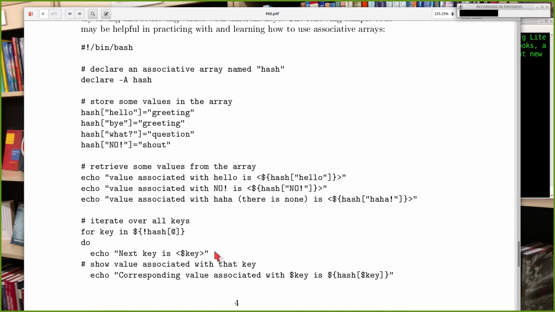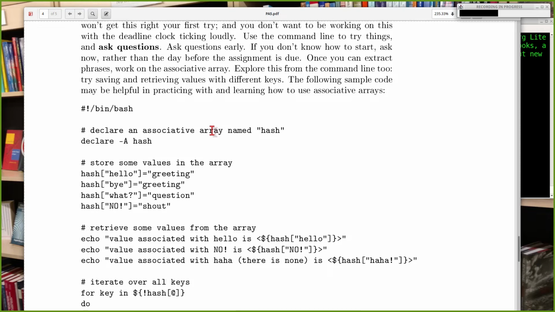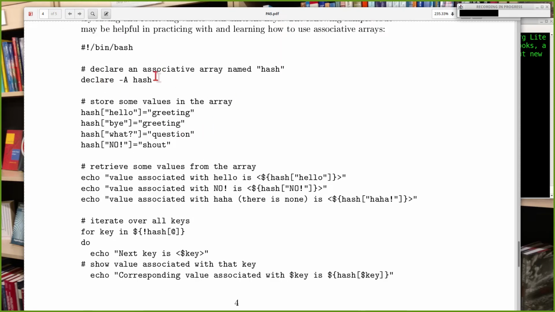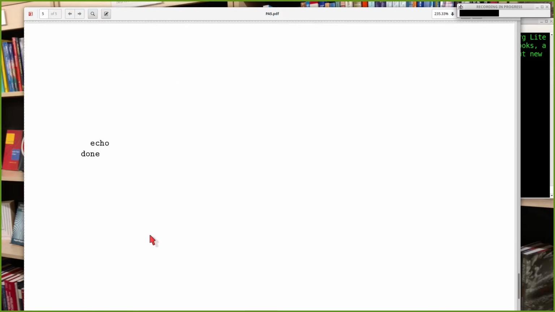And so here's some sample code, and we're going to work through all of this together in class. Today or tomorrow we'll start going through some of this, but this is stuff that will help you. Maybe not verbatim, but you're going to have things similar to this in your program. But we're going to have to talk about what an associative array is and how you use it and so on and so forth.